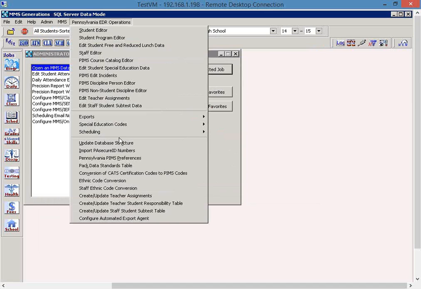So now, going back to the Create, Update, Staff, Student Subtest table, having confirmed that all students are active for scheduling, that the admin database configuration option is the same for all schools for the attendance withdrawal effective date, having confirmed that the base responsibilities total 100, and then also ensuring that we're in an all students filter and that there are no duplicate teacher IDs.